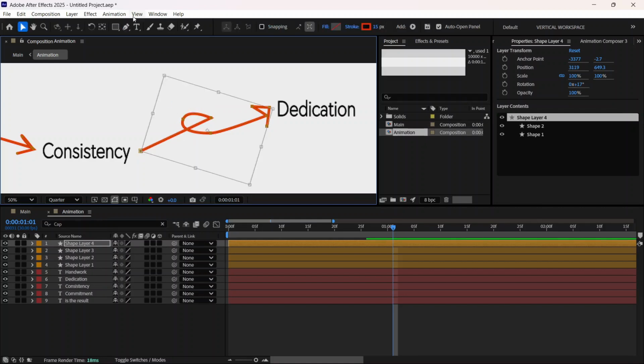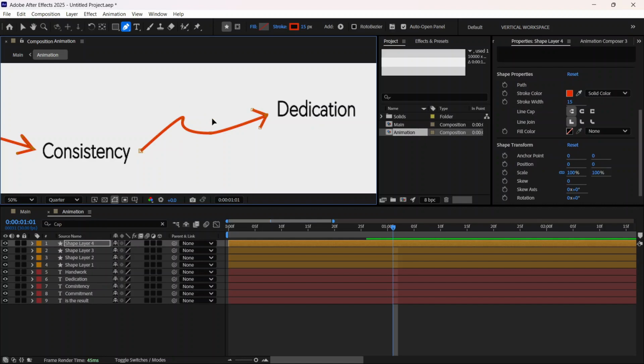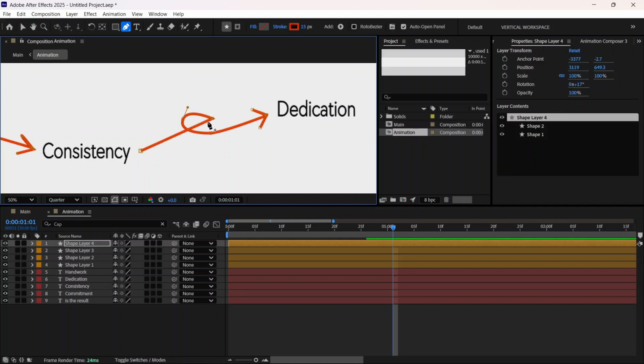Okay, something is wrong. Let's go to this. Let's try this here. Let's make this curved line, let's drag this here.